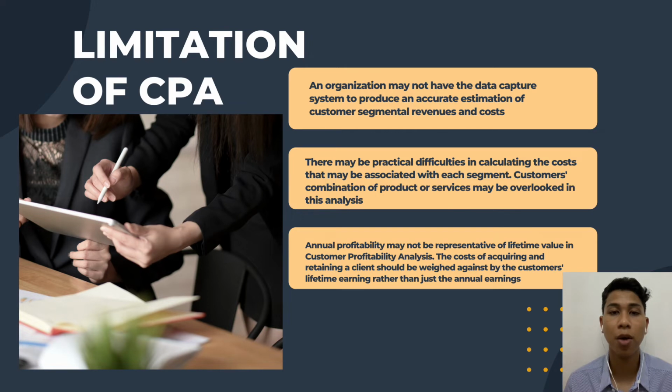A customer's combination of products or services may be overlooked in this analysis. The profitability of a customer is determined by the mix of products or services purchased. The risk is that the investigation will be focused on a few products or services, and the influence of other things sold to the client may be overlooked. As a result, it may result in unnecessary cost.